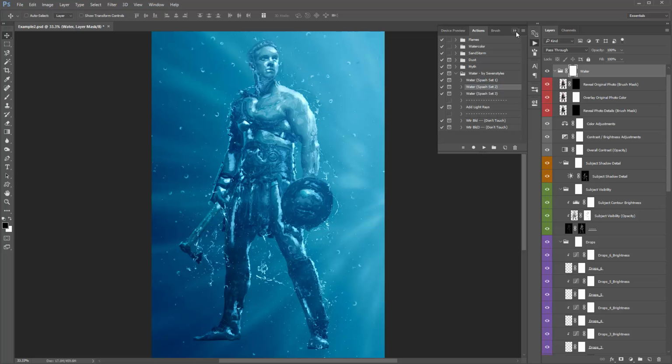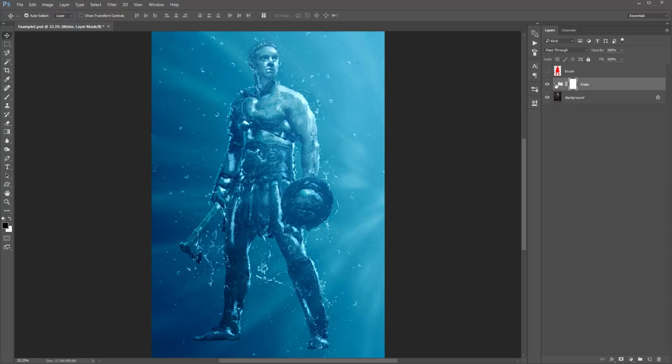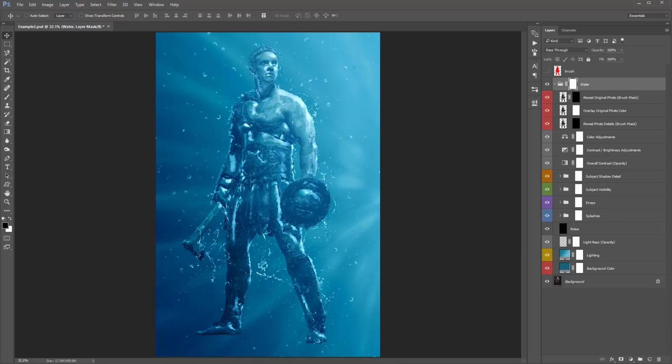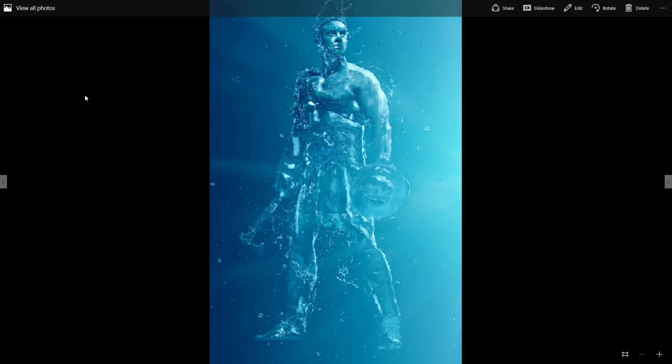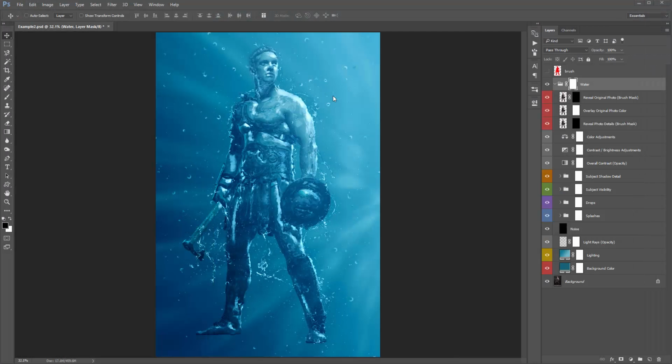So I'll hide this. Control Alt or Command Option on this forward arrow. Release the keys. Reopen the folder. Everything's collapsed. So let's take a look at what we're trying to do here. So here's the photo. So you can see here we've got this blend where it goes from water, and you can see the colours start to come back on. So let's try and achieve that.